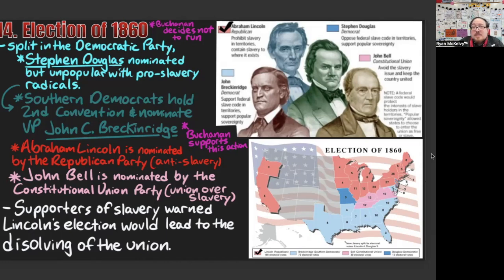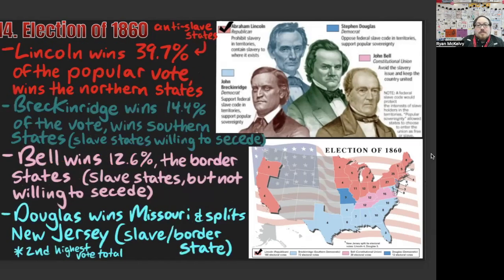And the Southern Democrats, especially, were very, very afraid that Lincoln was going to ban slavery. And I mean, the Republican Party talked about how slavery was a moral evil and they wanted to stop it expanding, but did not say they wanted to get rid of slavery where it was, but it still wasn't enough. And because the Democrats had split their votes, it meant that Lincoln was going to win.